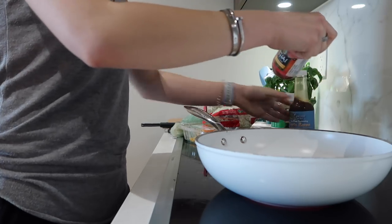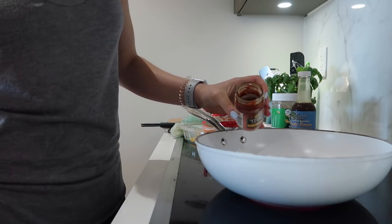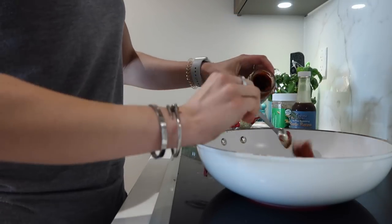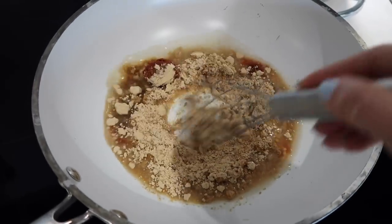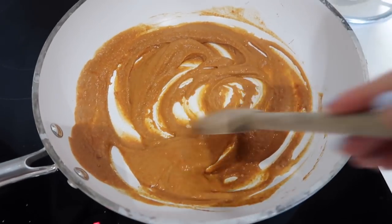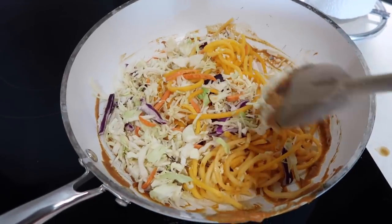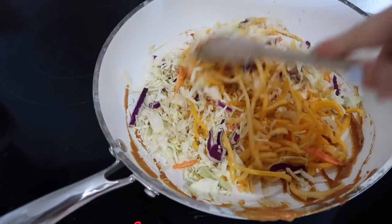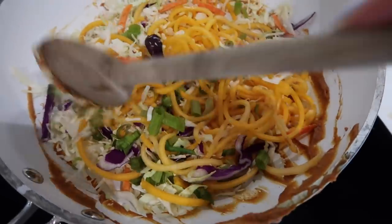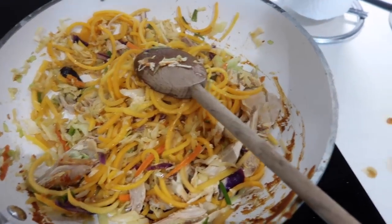The last major component of the sauce is yellow curry paste — this one's really clean. You need a tablespoon of it. Whisk everything together in the pan and as you can see it comes together super quickly. Take it off the heat, then cook the butternut squash noodles and cabbage slaw mix — which is super inexpensive and easy — until it wilts and cooks down. Add in the leftover rotisserie chicken and some green onion for flavor. Once the volume has reduced and everything is cooked, add the sauce back in.